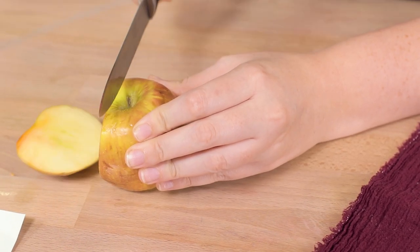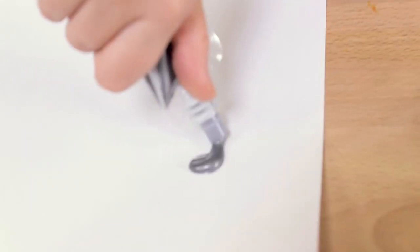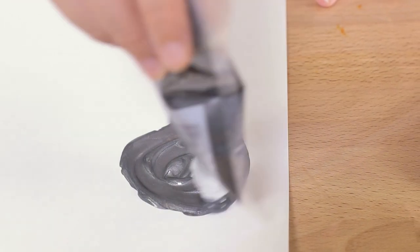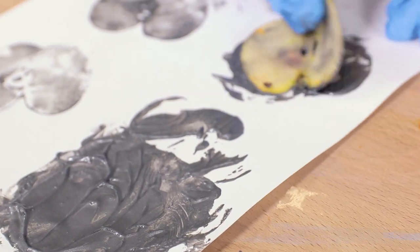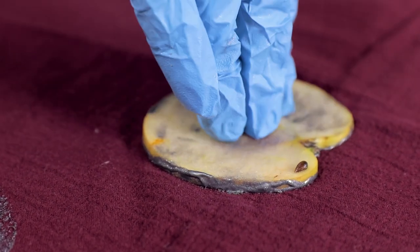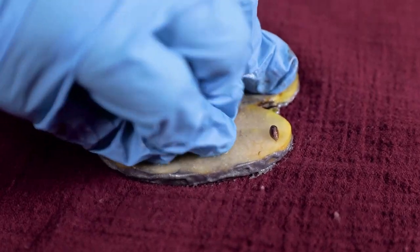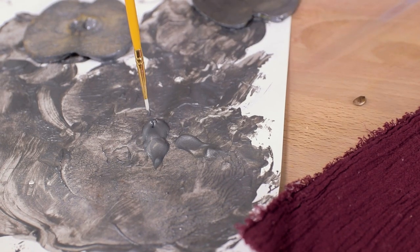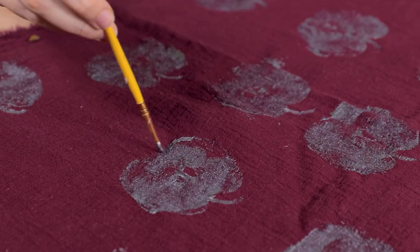For this last one, I will be using an apple, but you can really use whatever you want — be it other fruits or leaves, or if you're going with more of a Thanksgiving theme, you could do those little handprint turkeys, or really whatever you want. Just like with the bleach stamped towels, use paint to randomly stamp the fabric. Try out a couple of test stamps on a piece of paper to get the feel for what will look the best. After you're done stamping, you can take a little paintbrush to add in small details and define the edges of the shape.